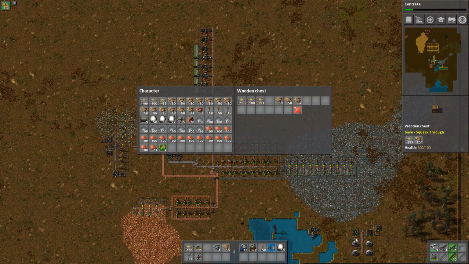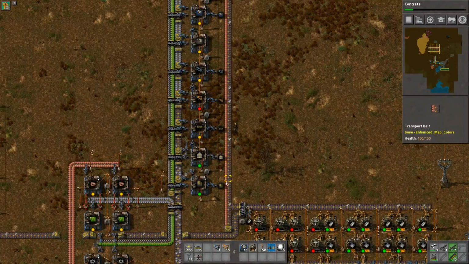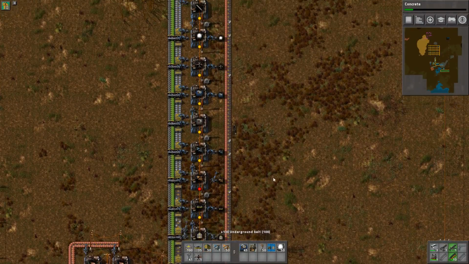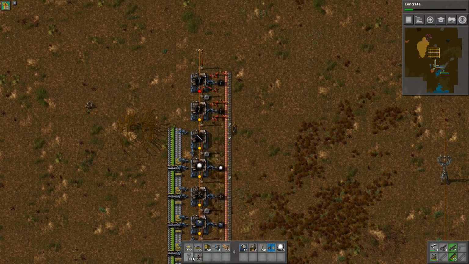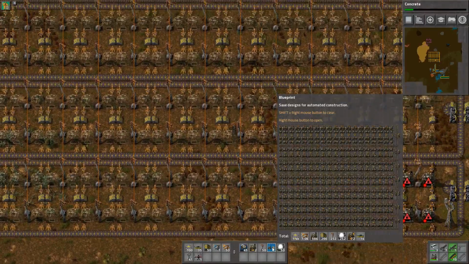No, we're still making it. Yeah, we're still chooching on green science. It's okay. We're going on both of them, so it's fine. I do need these 100 underground belts though. I had enough splitters. I only need 14. 14 splitters. That's all we need for that blueprint.